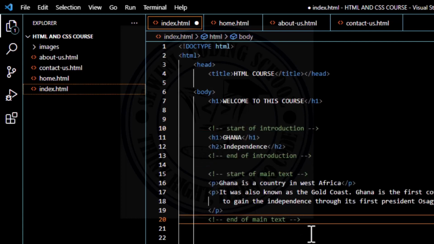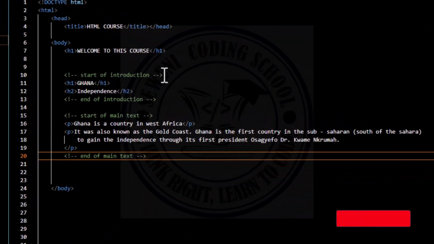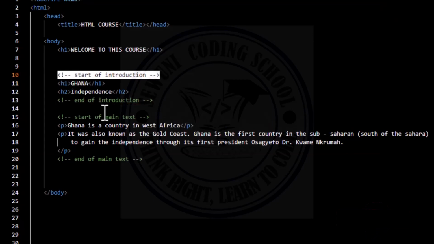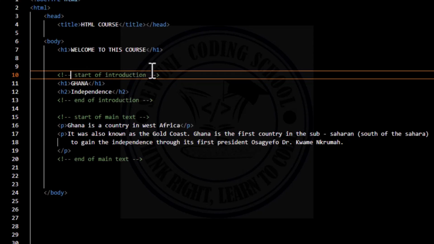Now you start a comment by putting it between these: a left angle bracket, exclamation mark, and then 2 dashes, and then end with 2 dashes and a right angle bracket. Everything between this should be in the middle.